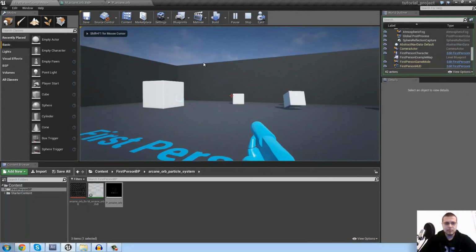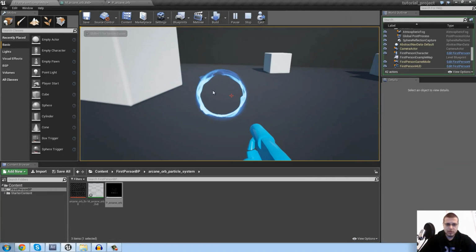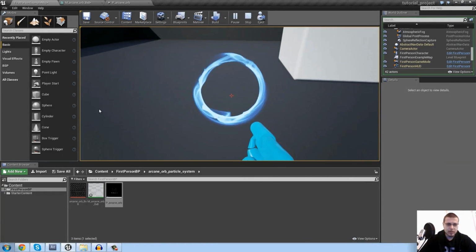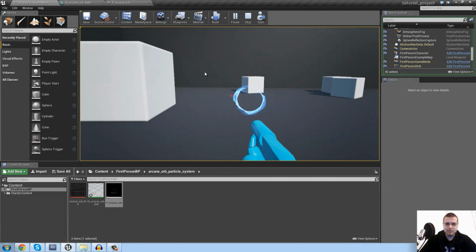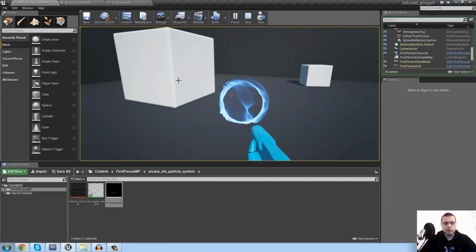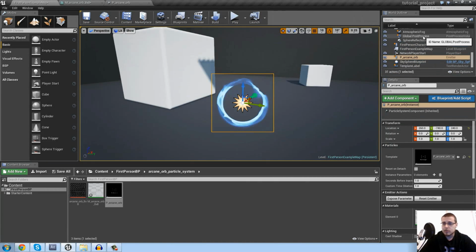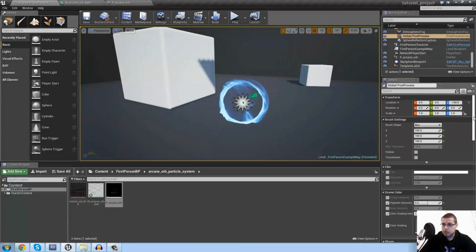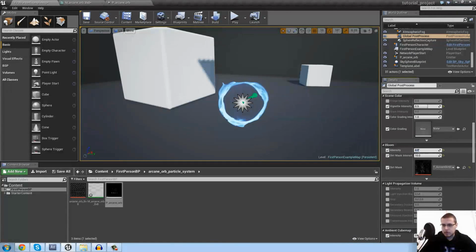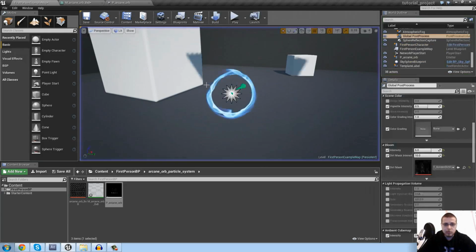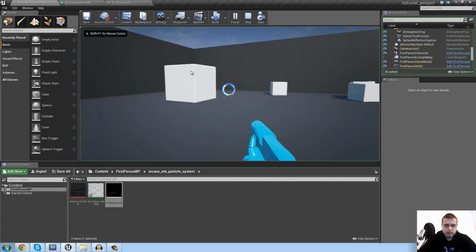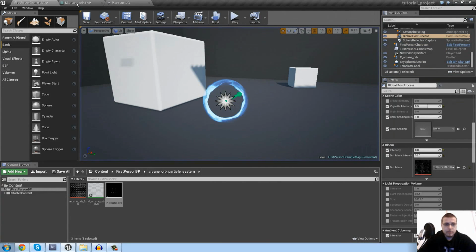Let's play the game. See our little particle. There it is. It's really cool. It looks like a Hadouken. And it doesn't really do anything, but I want it to glow a little bit more. So in our default level, I'm just gonna go into the global post process and bump up the bloom. So let's go with something crazy like 5. See if that helps. Or do I need to keep adding more and more? Maybe 8. Nope. Still not adding. Okay.